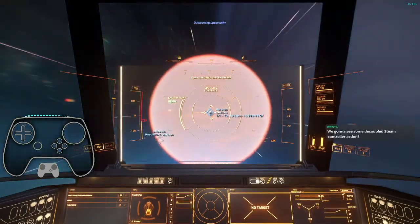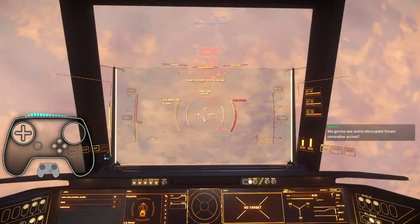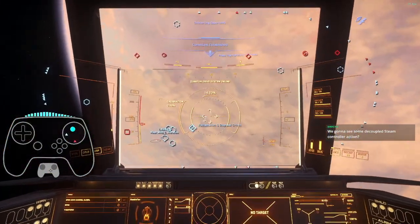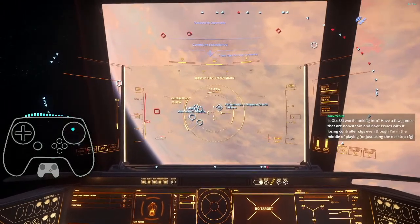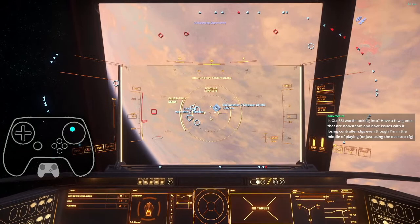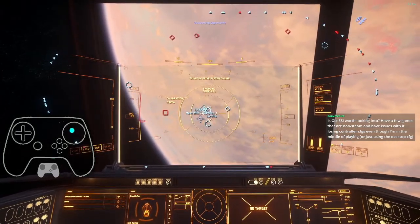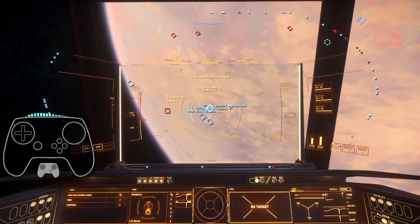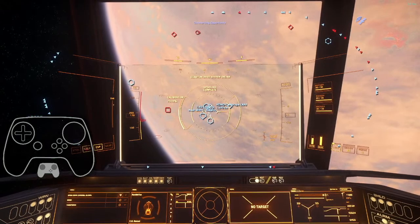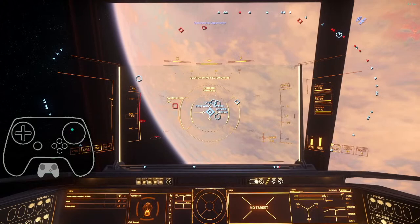Alright, meet with Constance. Constance or Constantine? Whoa, whoa, whoa. Getting laggy, getting laggy. Some decoupled? Maybe, if I dock with a station, I'll do decoupled. Alright, we gotta get to Lorville.